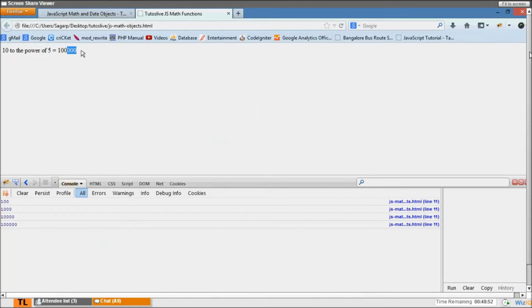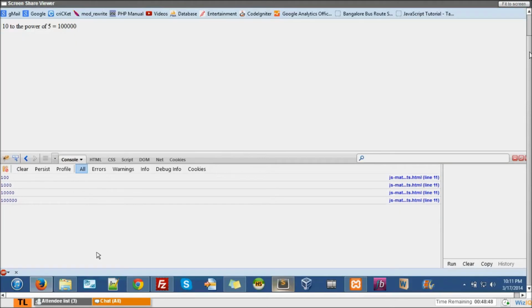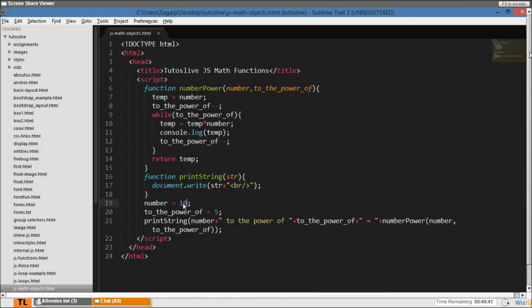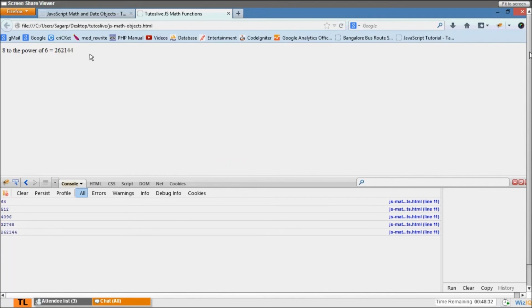Like such, I can supply any number over here, not just 10. Let's say 8 power 6. All I did is change the number. So 8 to the power of 6 says 262144.